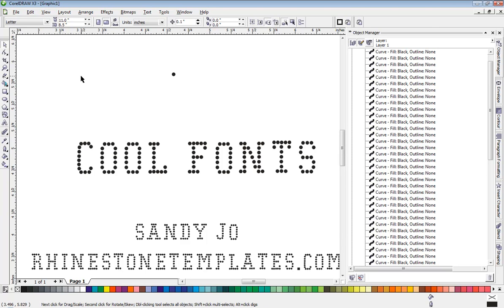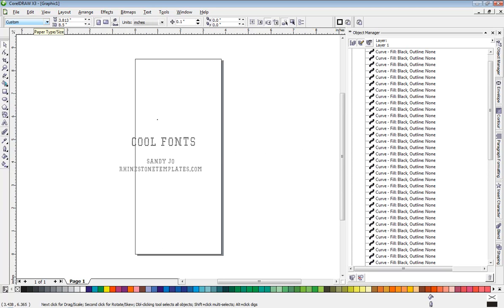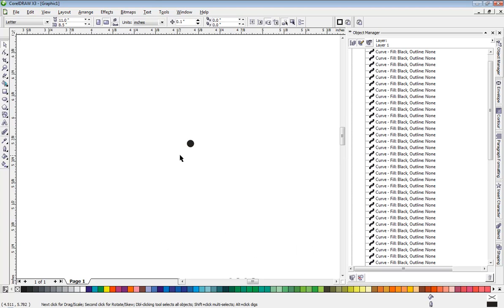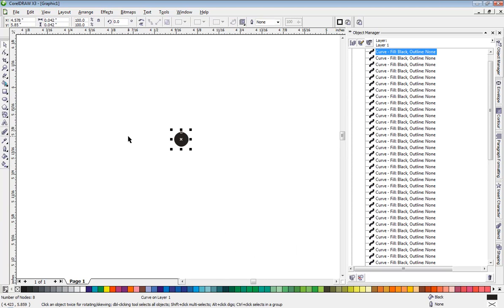So you could do math, and if you didn't know it, it's really cool. In here, if your box was 4 inches, you could type 4 inches, not 44 inches, minus an eighth of an inch minus a 16th of an inch, and it would actually give you a dimension. That's really cool. If I hit enter, boom, it gave me 3.813. Pretty cool stuff, huh? So you can do math right here inside CorelDRAW, and that's pretty powerful stuff. That was just a little CorelDRAW tip on the side of what we're really talking about here.